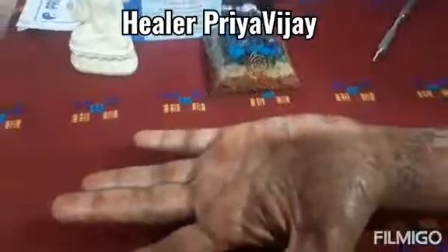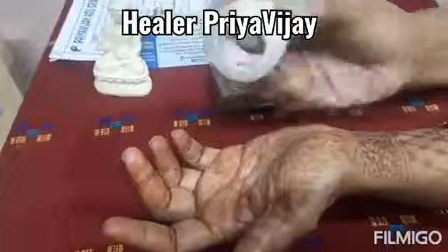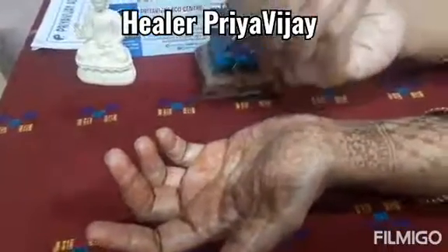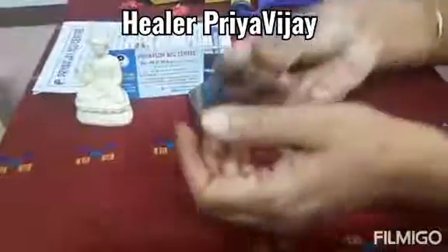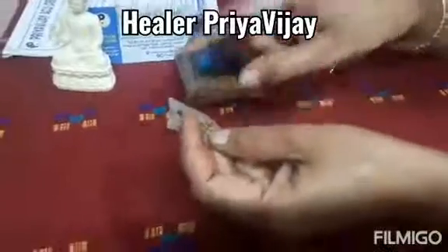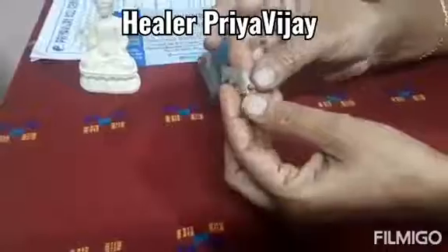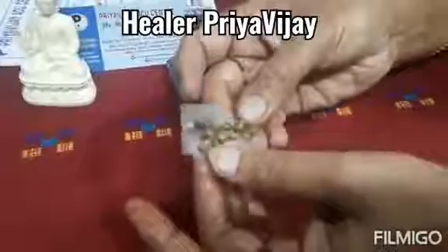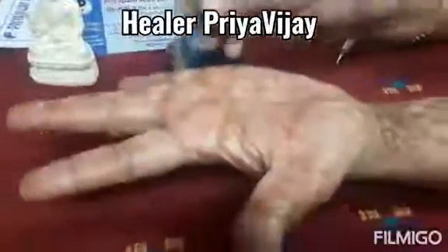Here, what you should do is just take a transpor or paper pore tape. Transpor will be very easy to use, so I generally go for transpor tape. In the transpor tape, just paste the green gram. The white portion of the green gram — the germination portion — that should be facing and touching your skin. Just paste a few green grams like this and paste over this area.